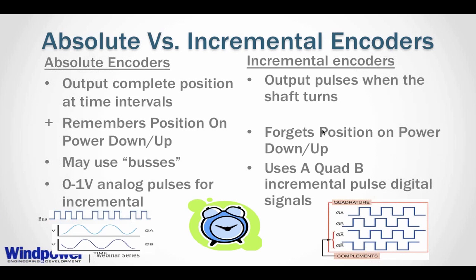So let's look at what's an absolute versus an incremental encoder, and I apologize for those of you that are encoder experts that already know this. Absolute encoders are really like a clock, and incremental encoders are like the ticking of a stopwatch or ticking of a clock. By that I mean absolute encoders output a complete position. You actually get a little digital message from them periodically that tell you exactly where you're at. So if you're rotated to 10 degrees, you get 10 degrees, 10 degrees, 10 degrees. Incremental encoders instead make pulses as you turn the shaft, and every pulse is the same. So unless you know where you start from, you need a home reference position so that you can move and then count positions to reach, okay, I've calculated, I've moved this many counts, therefore I've moved 10 degrees.